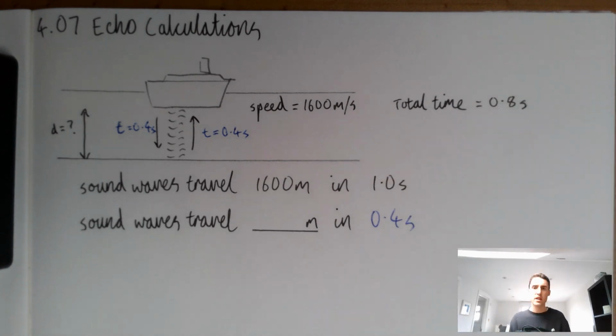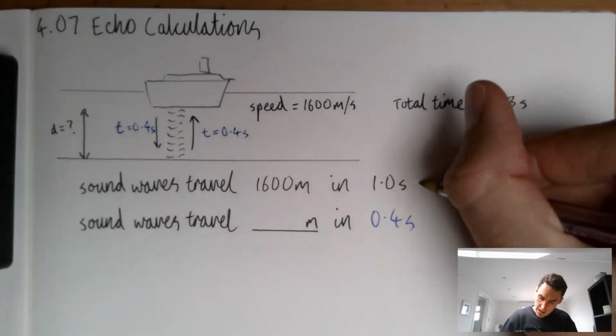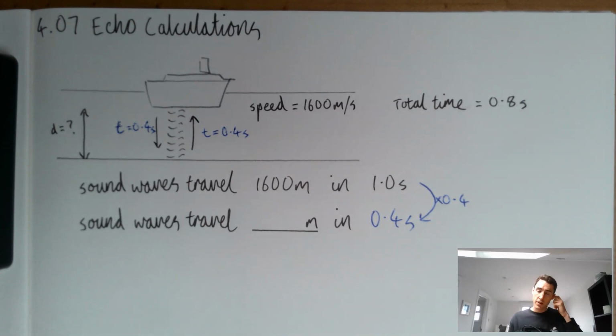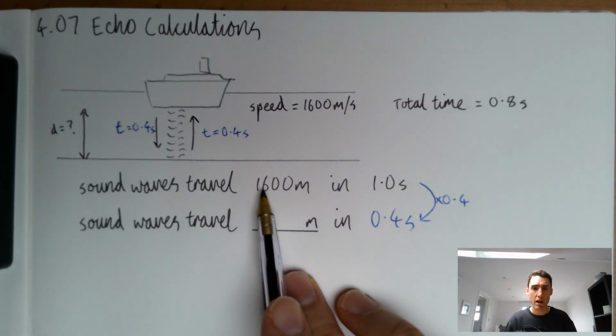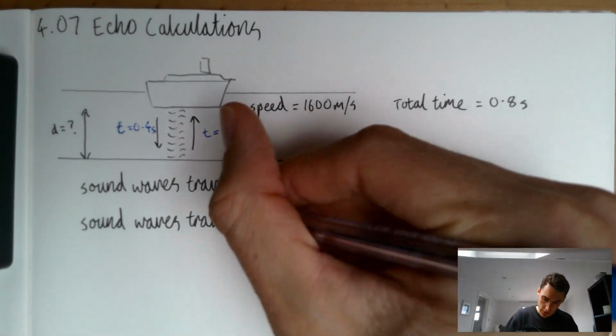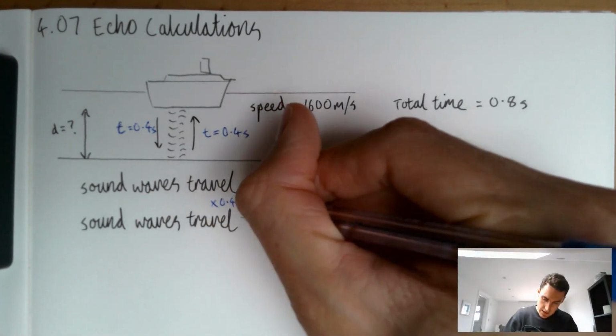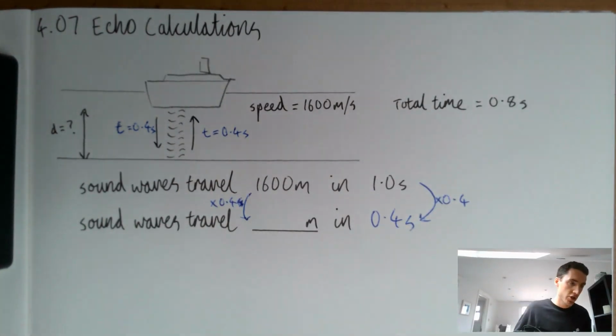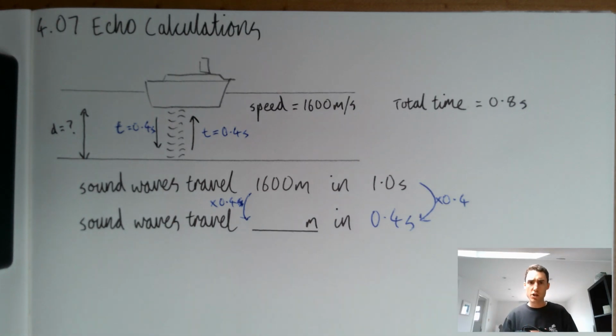So then we want to ask students, if I've multiplied the time by 0.4, what am I going to have to do to this number to work out how far it's going to travel in 0.4 seconds? Sorry, not by 0.4 seconds, just by 0.4. Students tend to have a pretty good intuitive grasp of proportionality, but it's worth going through this stage, because this is what we actually mean by speed equals distance over time.